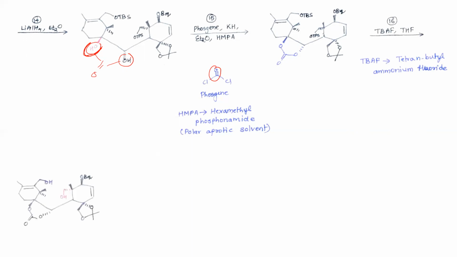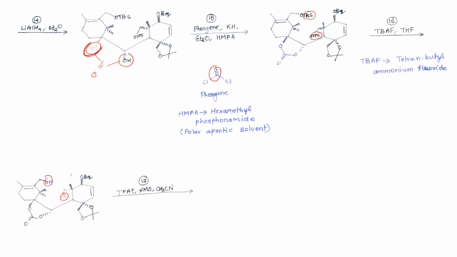So when I do this reaction, we can see we are using this reagent for deprotection of this TPS, and I will get the unprotected OH back. You can also observe this TBS which we had added here is also removed from the molecule. You can see here this is TBS and this is becoming OH. So we have done the deprotection of that group by using this ammonium salt in step number 16.